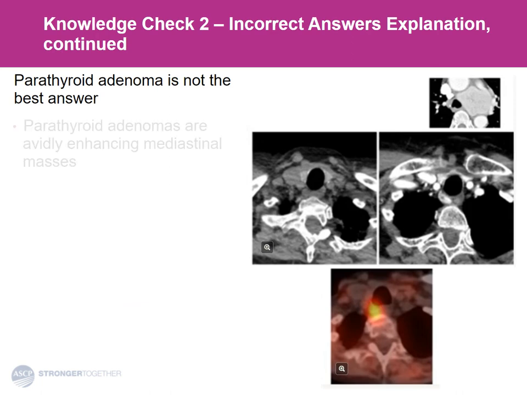What about a parathyroid adenoma? Parathyroid adenomas do avidly enhance. On the contrast-enhanced scan, you can see a very avidly enhancing area. The question is whether it's truly enhancing or whether there's just a lot of iodine inherently — because here's the thyroid anterior to it, which also enhances and has a lot of iodine. We often see little islands of thyroid tissue, sometimes ectopic. But this patient had a non-contrast scan a few weeks earlier, and you can see the parathyroid adenoma is very dark where the thyroid remains bright — so that avid enhancement is more suggestive of parathyroid adenoma. It turns out she was hypercalcemic, asymptomatic, and underwent a technetium-99 sestamibi scan to make the diagnosis.